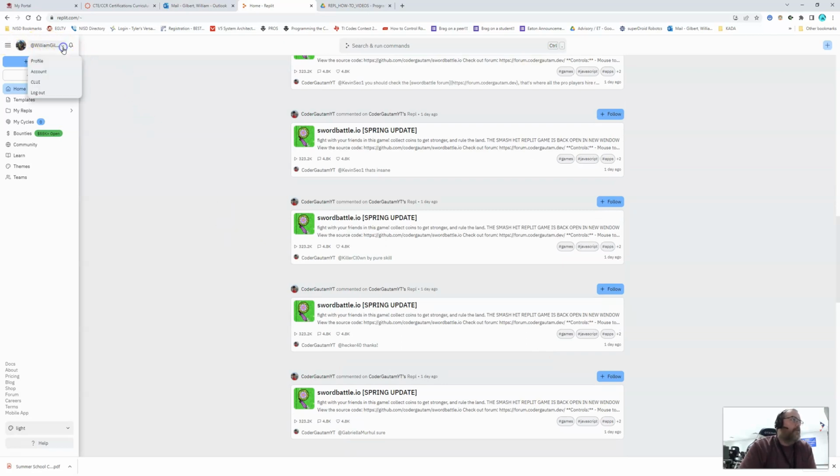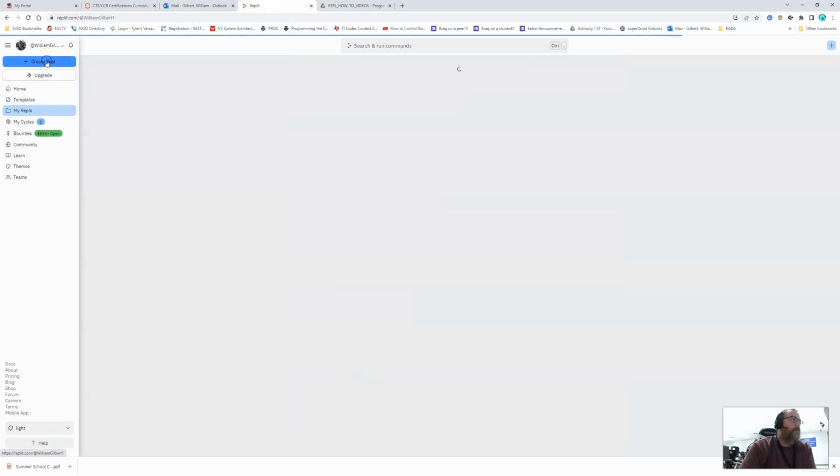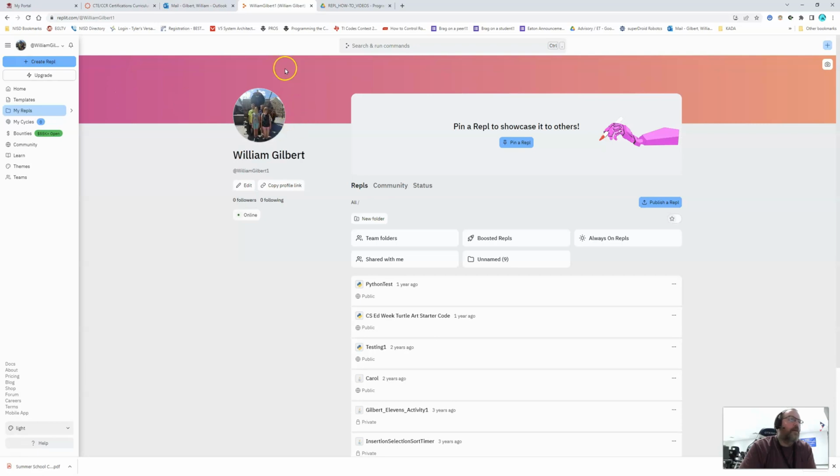This is your account panel. When you click the down arrow next to your name, you'll be able to see your profile. Edit your profile, add a nice picture. The kids like a goofy picture in there sometimes. I created this a long time ago. That's a picture of my family when we went to Universal Studios.